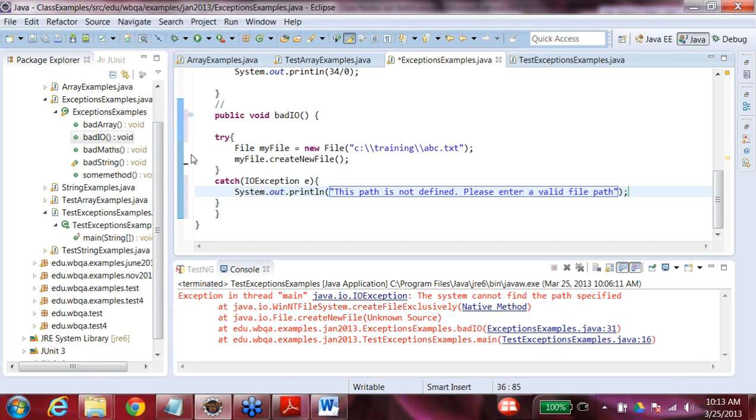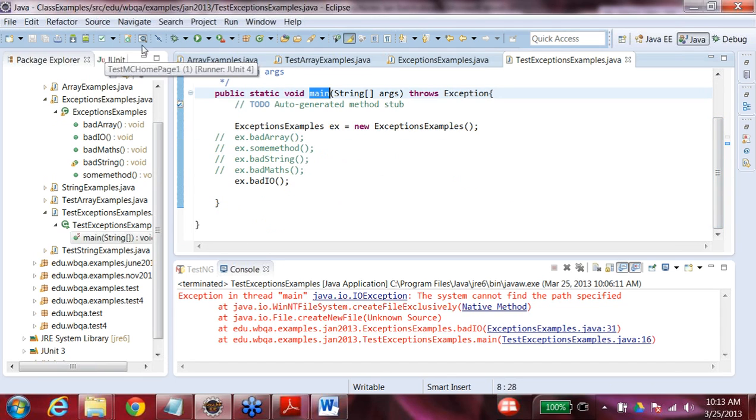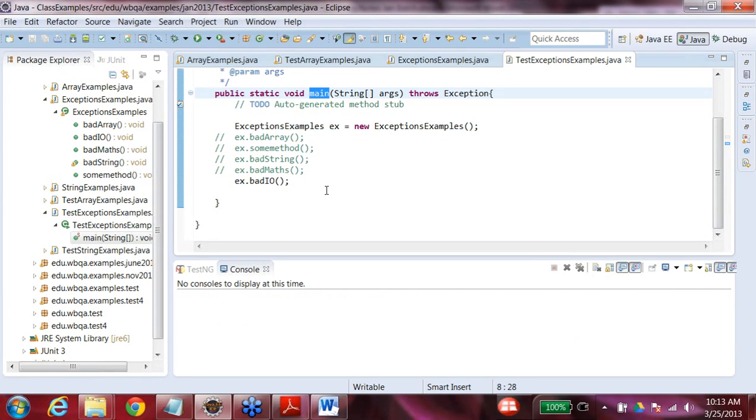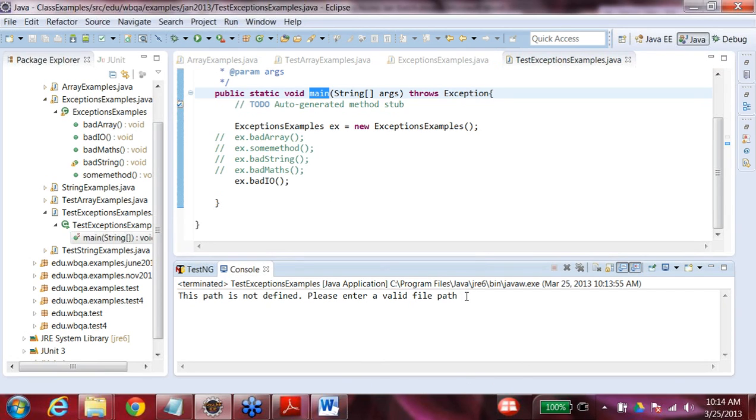Right? Now let's call this. So instead of throwing the exception, it is actually producing a message saying this path is not defined, please enter a valid path.